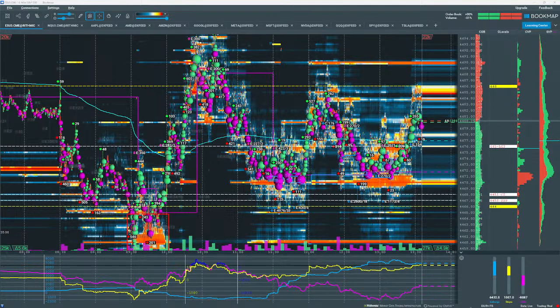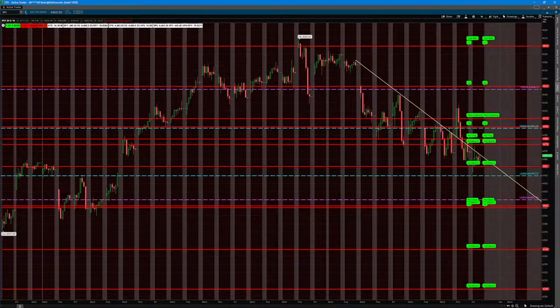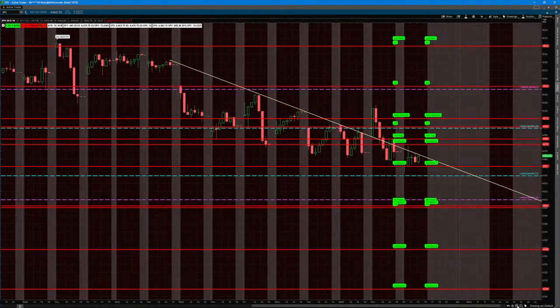All right, let's get started with positional analysis now. Again, this is the S&P 500 futures in Bookmap. Before I take a closer look at this chart, I want to take a look at a larger time frame. I'm going to take a look at an SPX chart. This is a 30-day, 1-hour chart. I'm going to zoom in on this so we can see current price action a little bit easier.